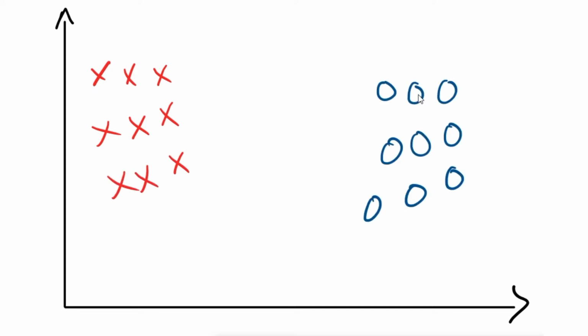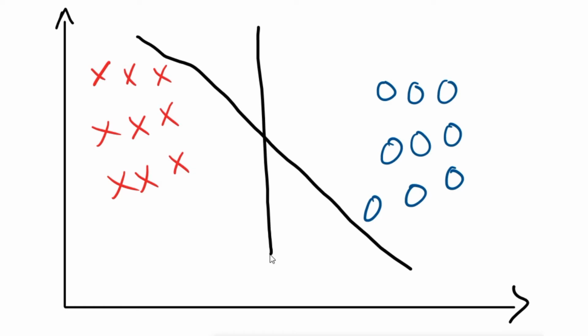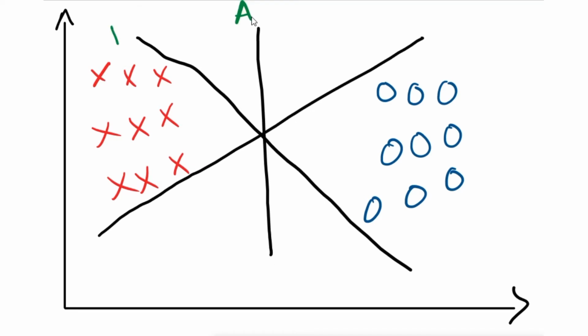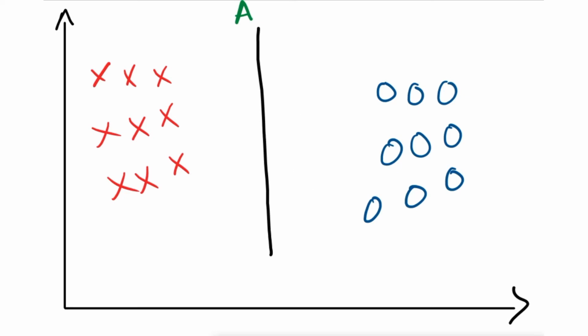Here is a new data set and I give you three lines again. This line over here A, this one over here B, and this one over here C. Select the line that you think best separates the data. Obviously, all three seem to separate the data, but one is the best. Pause the video and type your answer in the comment section. I would say the line A is the best separator.